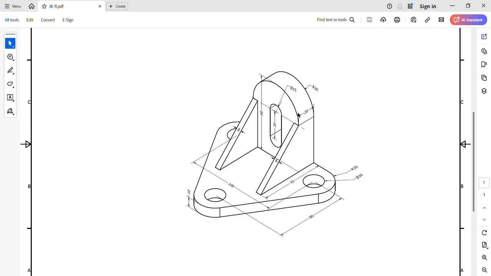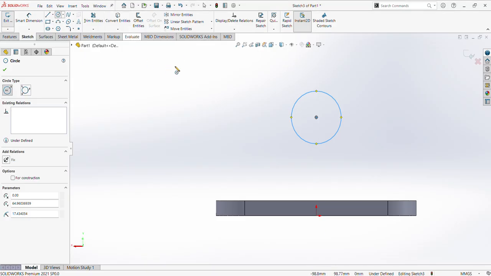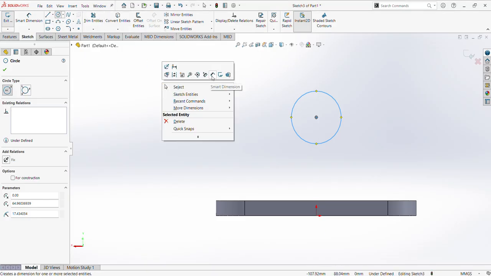The dimension is 60 mm diameter, height is 80 minus 30, 50. So give the dimension.